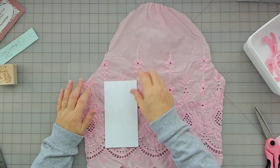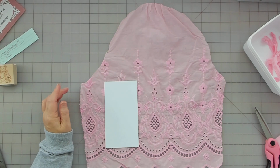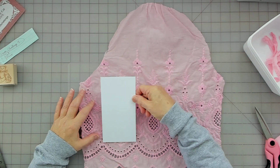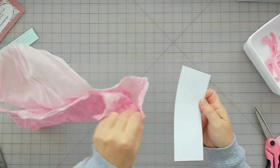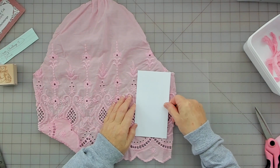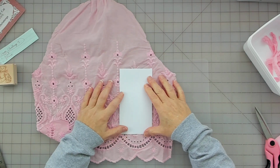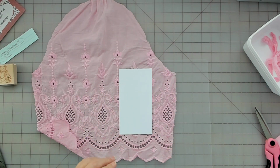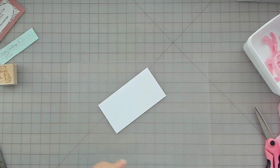I'm sorry, I feel a sneeze coming on. Oh, the heat just turned on and got me. All right, I think I want to put it right there. Oh, excuse me. One of those days.